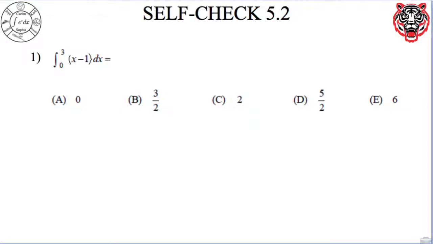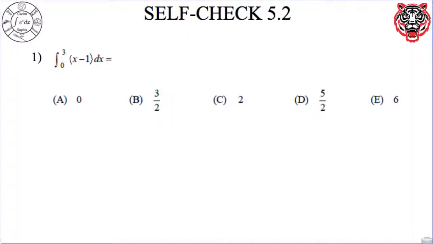All right, this is going to be AP Calculus Self-Check 5.2 Solutions. I've assumed that you've already given yourself 8 minutes to do all 4 problems. Let's go through this. And I notice that this is a little bit off. There we go. So here we go.